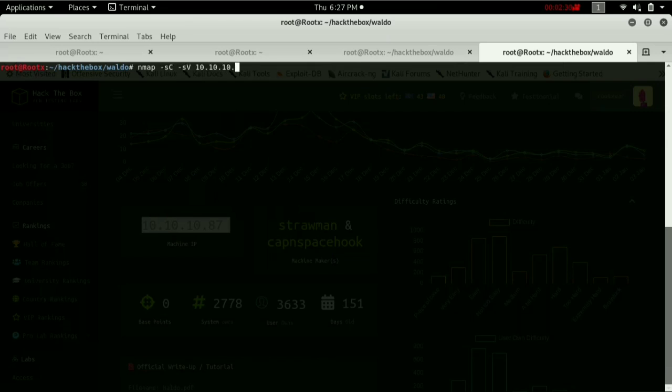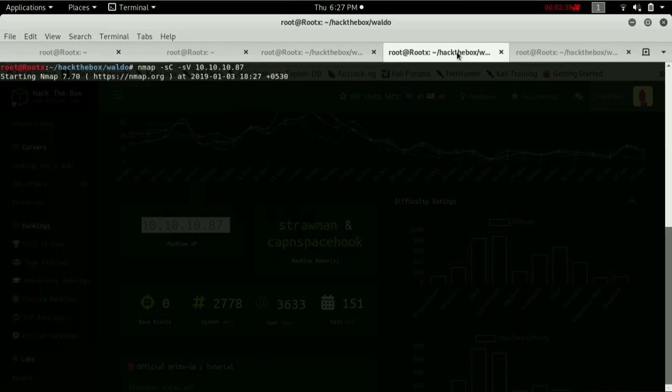First of all, I ran nmap -sC -sV 10.10.10.87. This is my first enumeration. All machines I start with Nmap only. Okay, it will take some time.